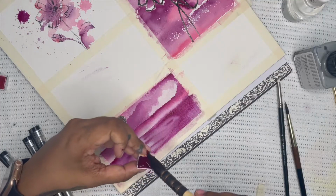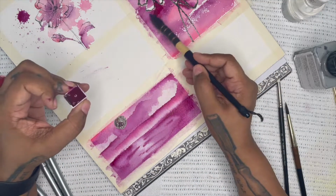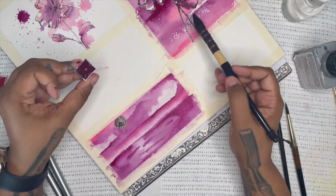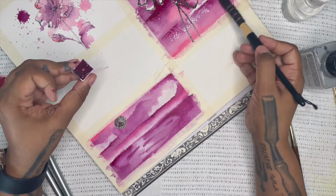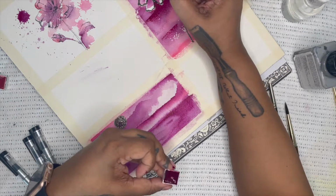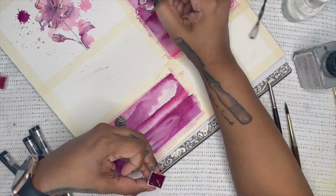Now that you have a few panels on the go, you can go back and forth between them, drying, adding, and taking away pigment as you please. And the idea is to create as much visual interest in each panel as possible. So take your time and work in layers.